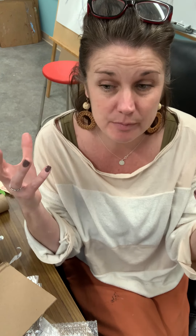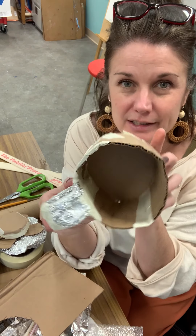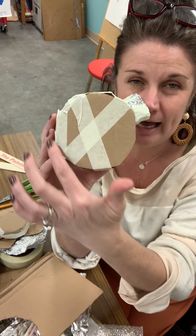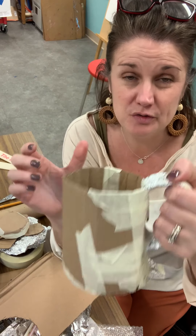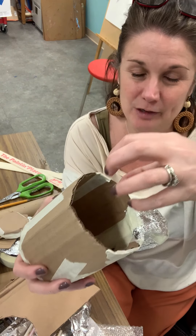I wanted to show you basically how I constructed it, because I think that can really help you when you want to go back to this. I was talking after class with a couple of kiddos that had some questions. And then we started thinking — I was so hungry — so I changed my toothbrush sculpture idea into a cheeseburger. I started making my hamburger bun. And then I started thinking about a mug of hot chocolate. One of you had giant marshmallows, so I was like, that would be fun to do.